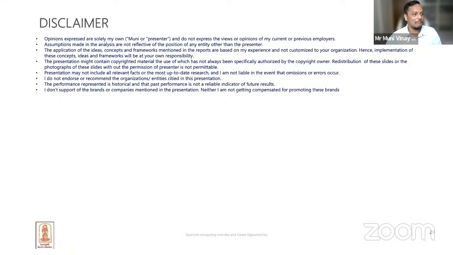And it is also essential to know that some of the recommendations that I provided are based on my experience and my own understanding. If you want to apply for your own company, or for your own use cases, you need to think carefully, do your own research, and then apply all that, correct? And I do not endorse any of the cloud-based solutions that I showed here, right? IBM's, Google's, or D-Wave's. These are some of the examples that I showed. I don't basically promote any of them.